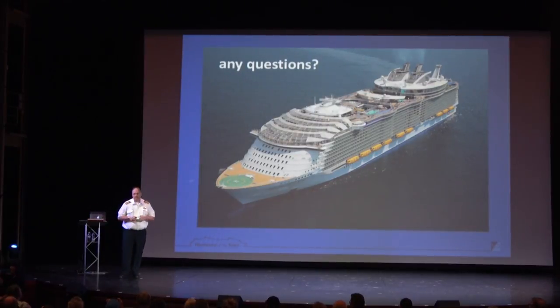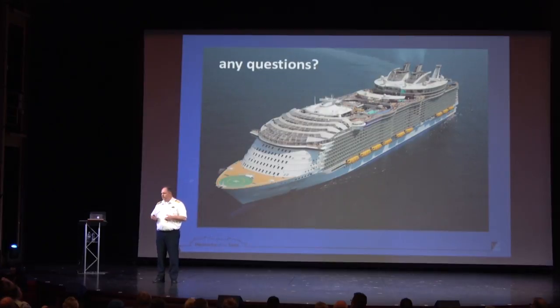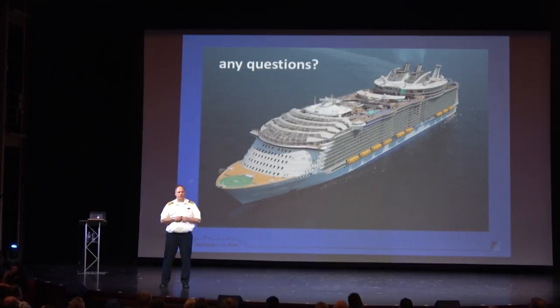Stefan has been with me for a couple of ships, and he was part of the Oasis startup as well as on the Anthem when I was there, and now he's been with us since the startup in the yard. A lot of the crew members that you see here now have been in the yard during the startup. Some of us have gone and come back, but we still maintain the continuity of the delivery service that we built up already in France and to set up the teams. So it's really the whole crew that is building the Harmony of the Seas, because the ship is just as great as its software equals the crew, regardless of how beautiful all the things are around us here.